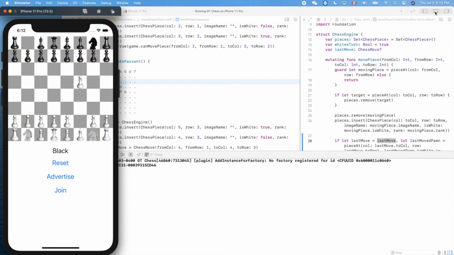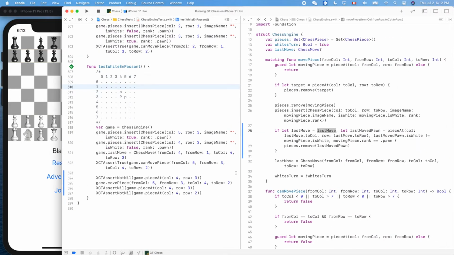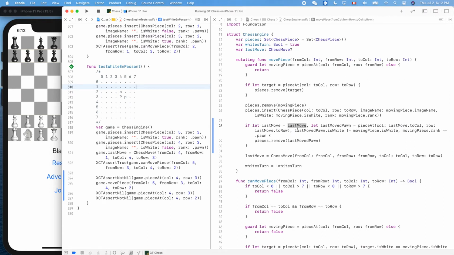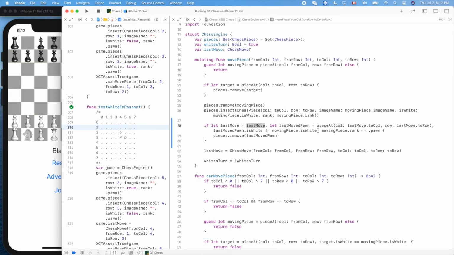So it means let's fix this bug. So last move, yeah, last piece has to be moving piece is that, and okay, last moved pawn has to be pawn. Yeah, dot rank equals dot pawn.